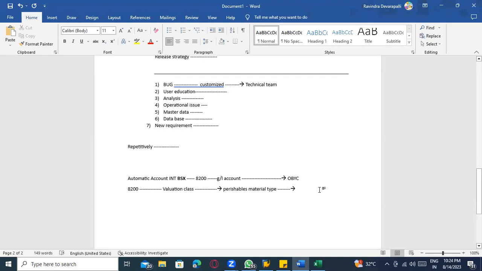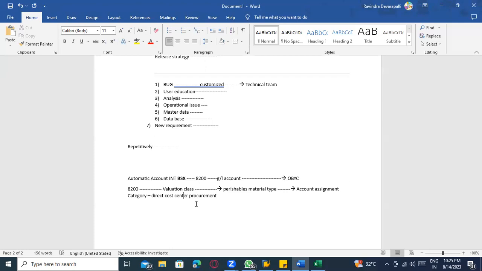In that case, suppose they are always using an account assignment category, that means direct consumption or direct cost center procurement for this type of material. Then we don't need to map this BSX. Something is wrong: they are using this as a new process. So again you need to take approvals. If they are using a new process that is not mapped, please get approvals from the higher level, then we can map that. Like this, everything will be different cases.